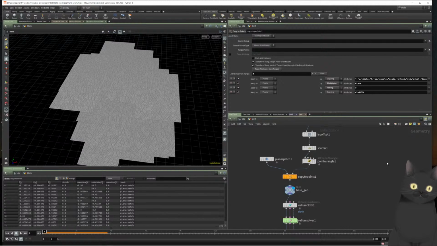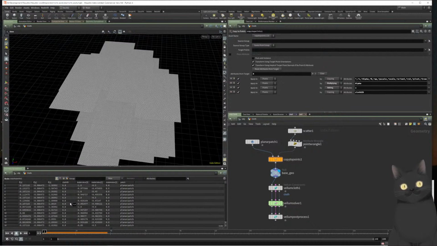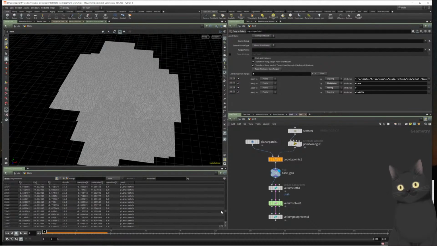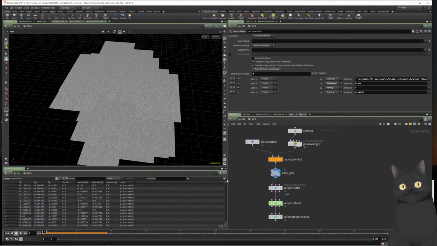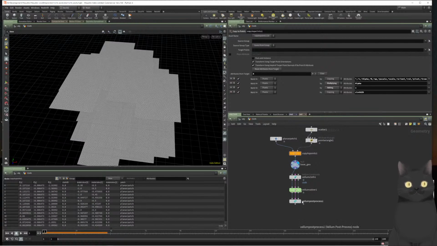Be sure that we are passing the cloth ID. So now, if I check my geometry spreadsheet, every single point on that cloth has a cloth ID attribute. So we know that the points with cloth ID 0 are from the planar patch with ID 0. Okay, this way you can simulate everything, and after the simulation you have that point attribute and you can give colors depending on that attribute.